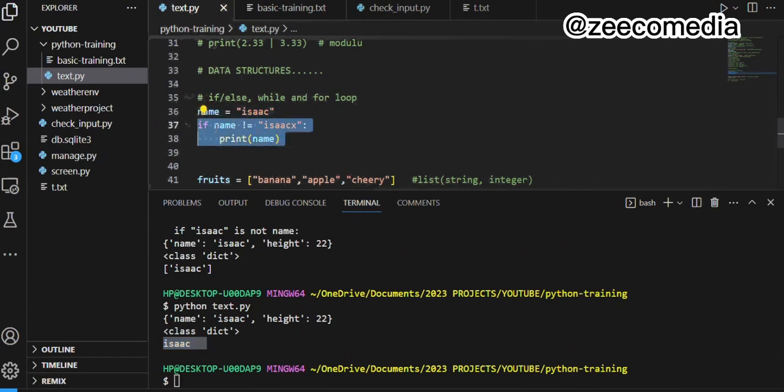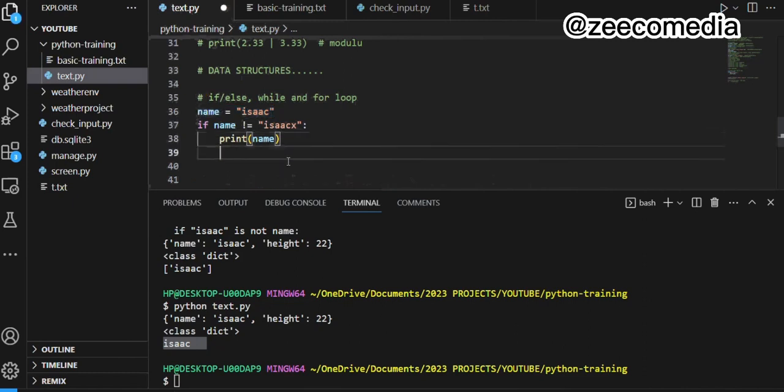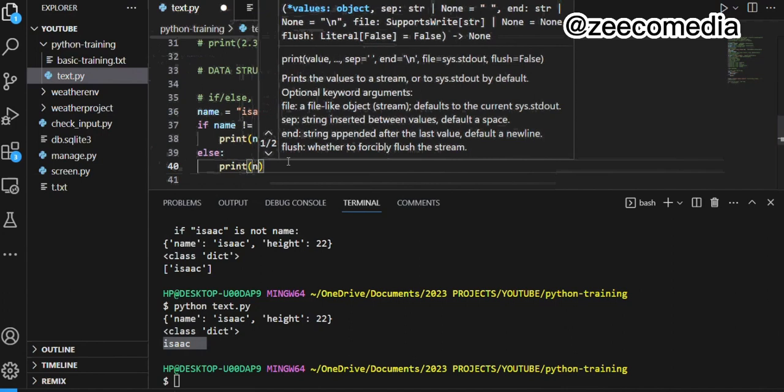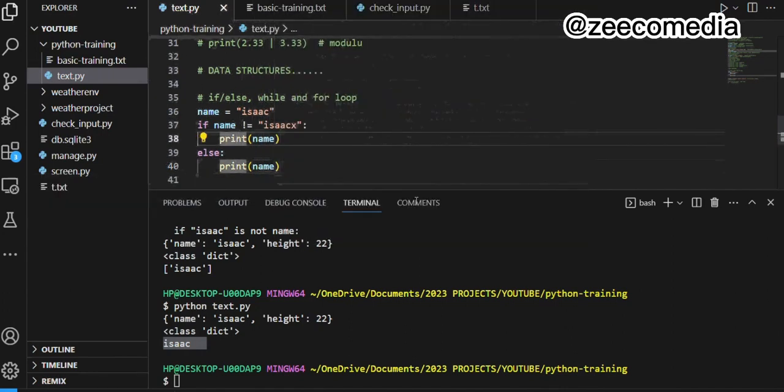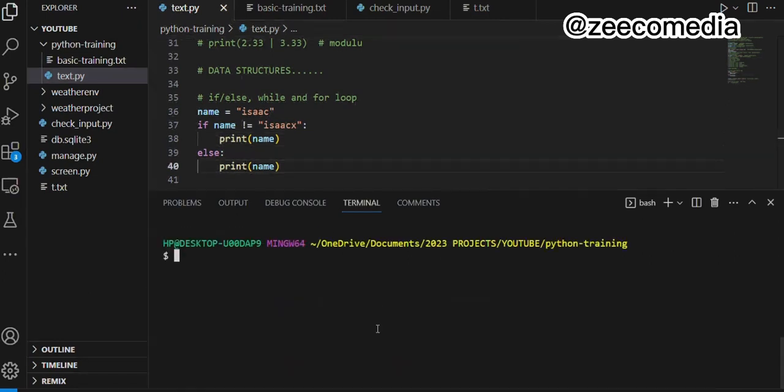So the if statement is making a decision for me: check if this is not equal to Isaac, and if it's not equal, I print Isaac, and if it's equal, do something else. So I have to use an else statement here too. Don't forget this indentation is necessary in Python. It's very important. Indentation is part of what Python deals with, and if your code is not well indented, you always get an issue while running it in your command line.